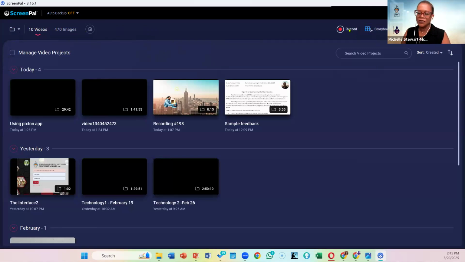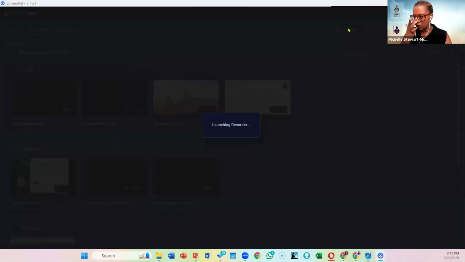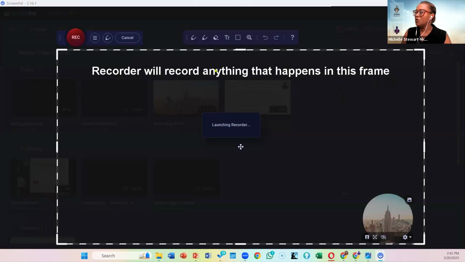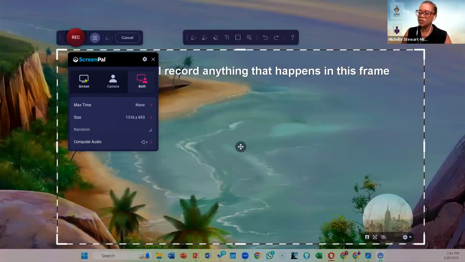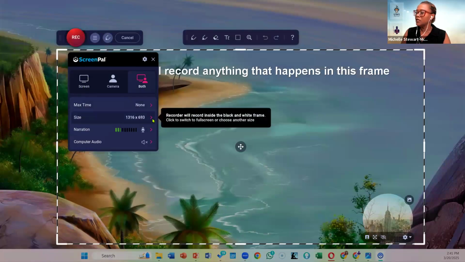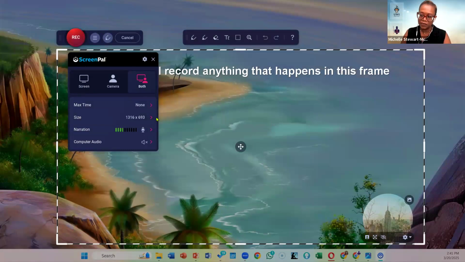And then over here, this is where we're going to work in a few. This is where you would record your screen, all right? I'm just going to click on it and show you something very quickly. When you click on that, it launches the recorder, and then it tells you that it will record anything that's in the frame, but you can always adjust this frame. All right, so you can make the frame bigger, you can go full screen. So this comes up that you can use the size. You can change the size to the full screen, or you can determine the size.